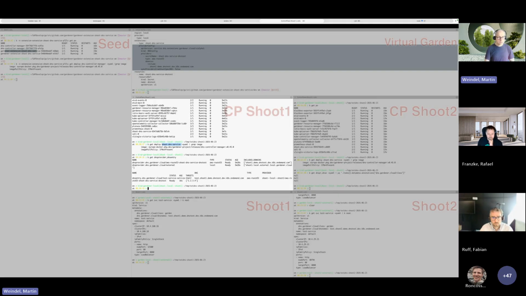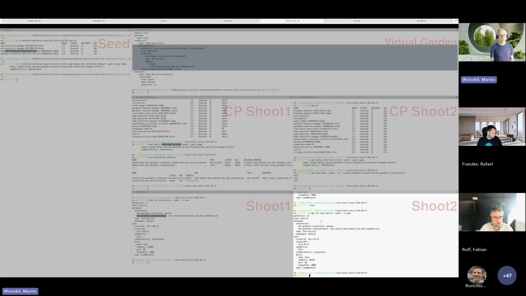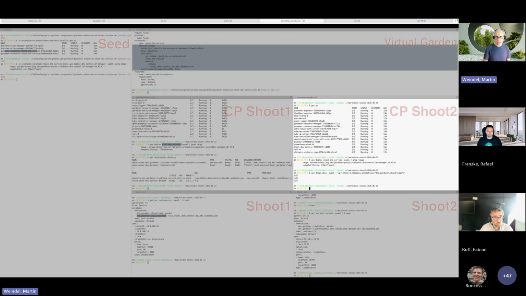So this is the service I've already created on the shoot, and you see it has the usual annotations for the shoot DNS service. So the class annotation and the DNS name annotation. Same for the second shoot.